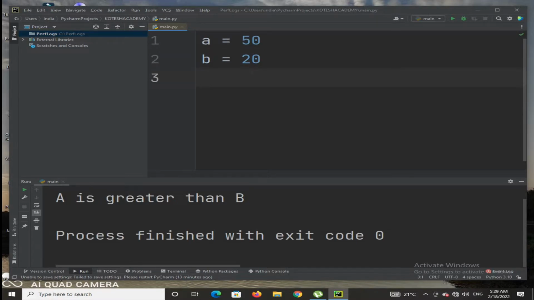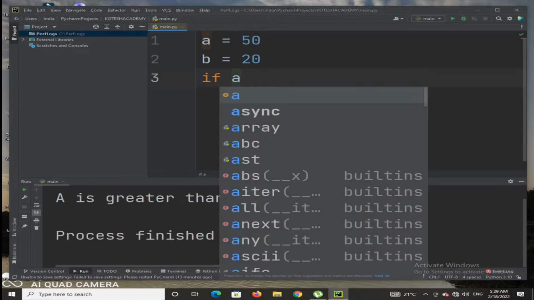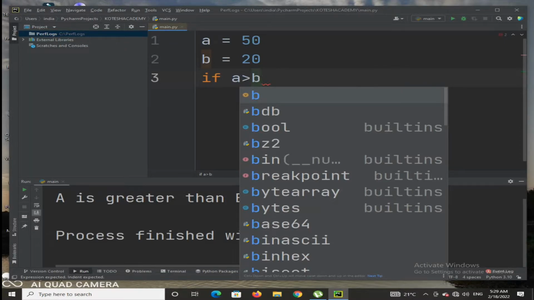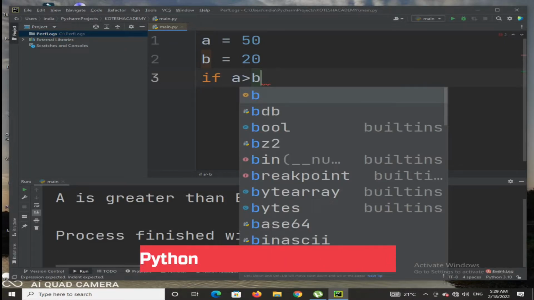Then I can write that instruction in a single line. There is a shorthand if: if you have only one statement to execute, you can put it on the same line as the if statement. So simply, if A less than B, in small letters, you write it within the line. No need to take one more line.